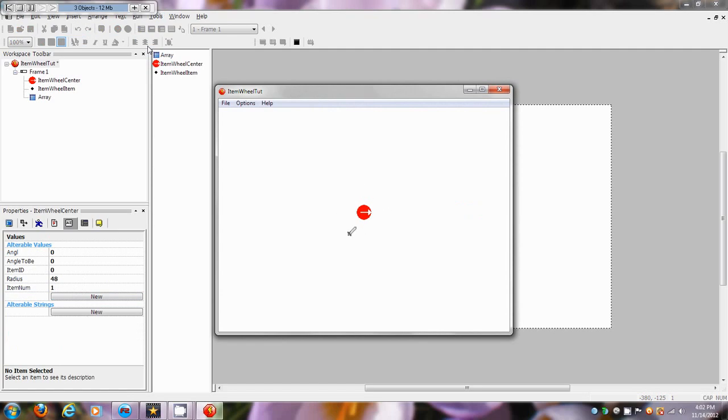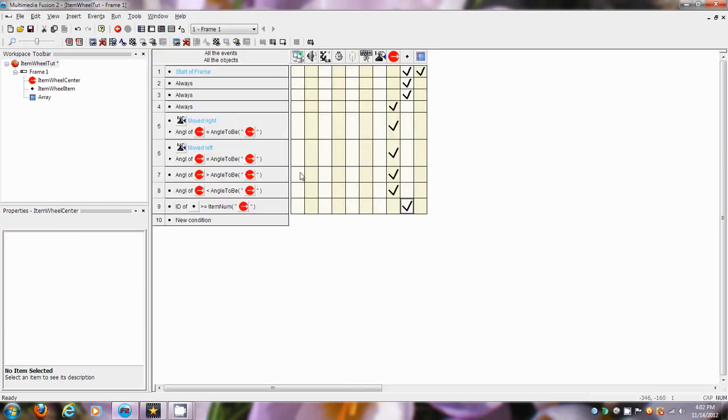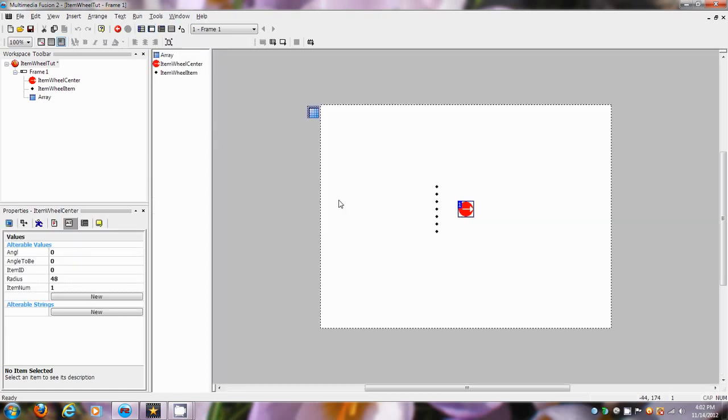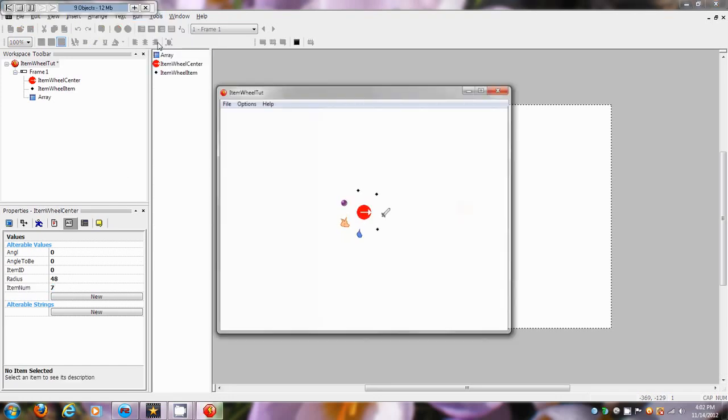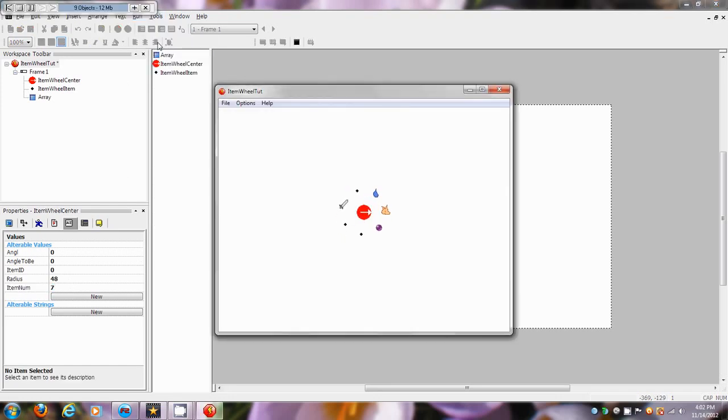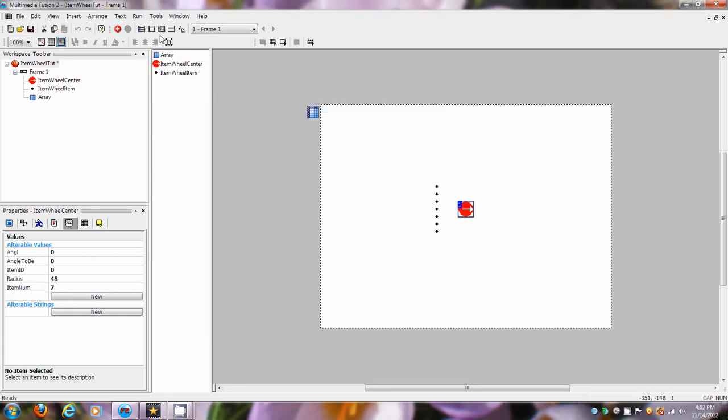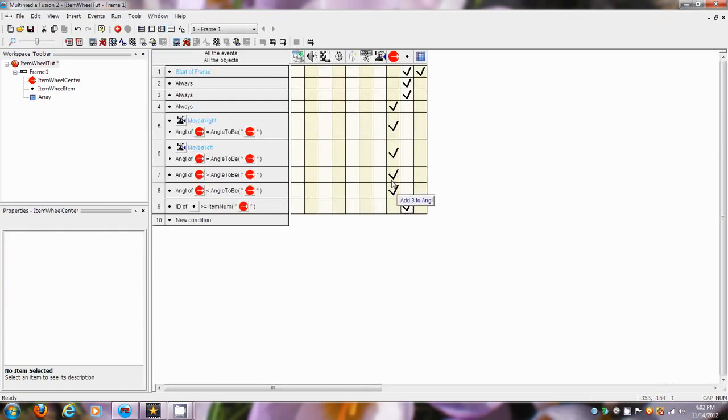Problem with this is, when you switch it, it takes a really long time if you have 1 item. Well, we can fix that by changing these. And the other problem is it switches really fast, like the speed changes depending on how many items you have. We want that to be consistent, or at least I do. If you don't want it to be consistent, then just enter your own values here.